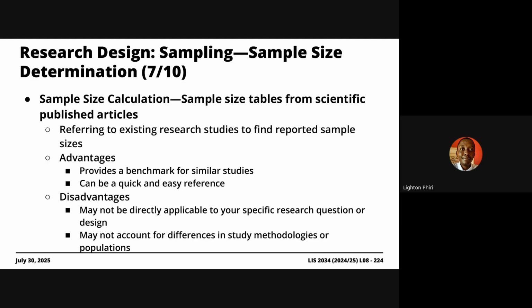But also, what you can do is refer to existing studies. Usually, this is a good enough starting point. As you are reading up during the literature review, I'm sure you've come across articles that state this is what we use. So what you can do is latch on to the technique that was used in existing studies, if you can trust that study, and then apply it to your work. That way you have a basis for comparison, ideally. It provides a benchmark for similar studies, and it can be a quick and easy reference. You can even cite them: we used the technique used by Pierre et al. or something to compute our sample size. That's it.